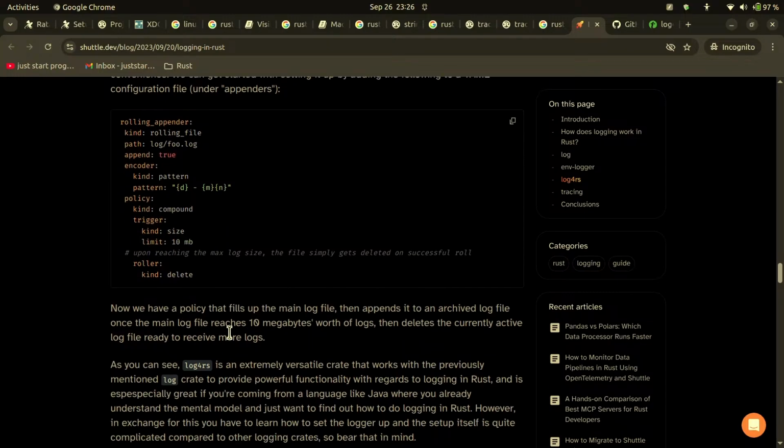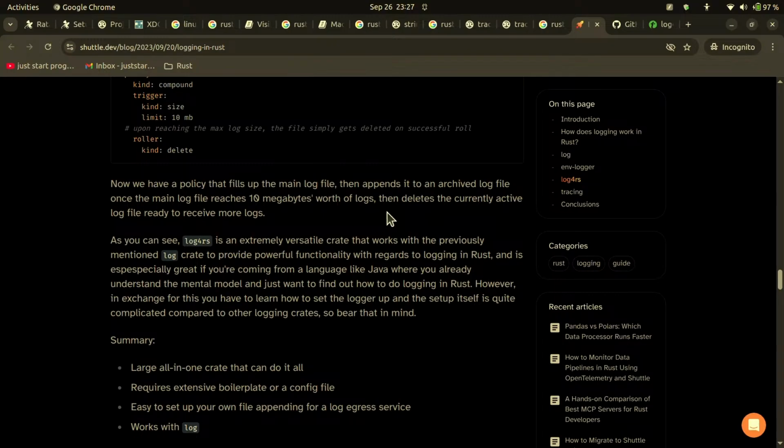Now we have a policy that fills up the main log, then appends it to an archive log file. What's the main log, which has 10 megabytes. Then deletes the currently active log file, ready to receive more logs. Oh, okay. How exactly does it behave? It fills up the main log file up to 10 MB, then appends it to an archive log file.